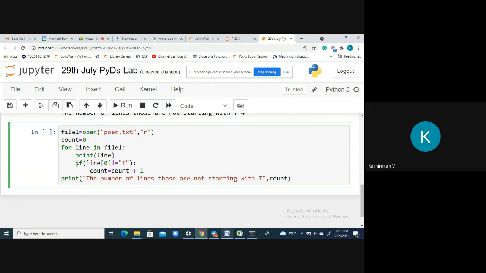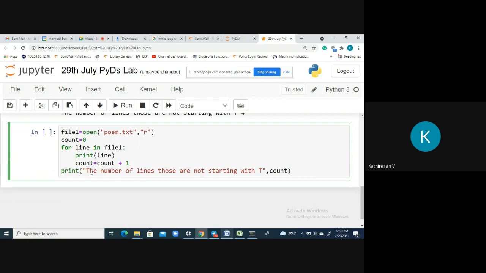I'm taking this if out and I'm simply counting the number of lines.